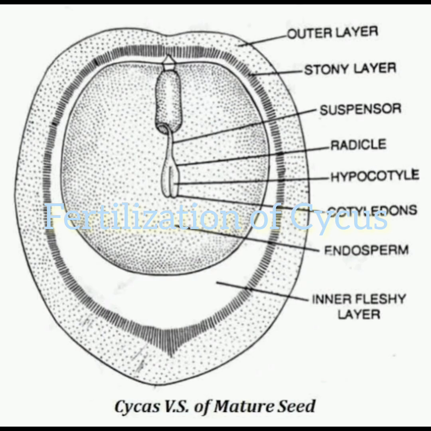The pollen tube with two sperms and tube nuclei grows downward, penetrating the tissue of the pollen chamber. So at the time of fertilization, the pollen tube carries the two sperms and penetrates the tissue of the pollen chamber. At the tip, the pollen tube breaks and discharges its content into the archegonial chamber. So it liberates two sperms, and one anthrozoid fuses with the egg to produce a diploid zygote.